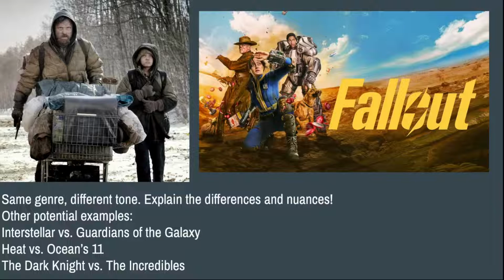I guess they both have deep emotional arcs for the characters, but they're approached in very different ways. Interstellar is gritty and dark and bleak and cold compared to Guardians of the Galaxy, which is more warm and inviting, and there's recognizable music. It's more fun.